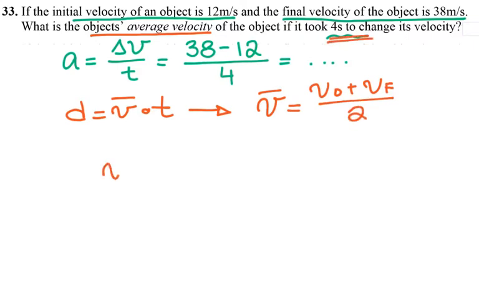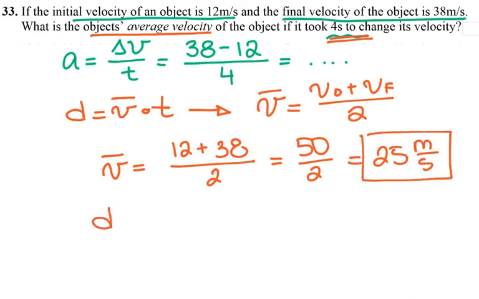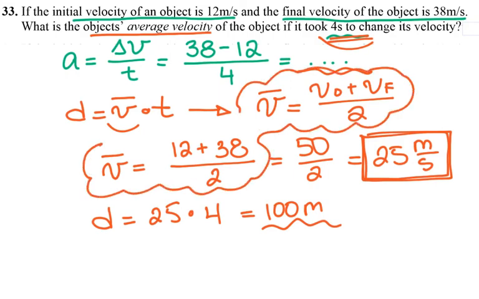So if you want to find average velocity in this case, you have initial velocity plus the final velocity divided by 2. So that gives you 50 divided by 2 gives you 25 meters per second. And if they ask you to find the distance, then you could do the distance is equal to average velocity, which is 25, times the time, which is 4 seconds, would give you 100 meters. But none of these were asked to find, so you didn't need acceleration, you didn't need the distance. All you needed is average velocity, and they gave you initial and the final. So you could use average velocity trick formula to find your average velocity that they ask about.